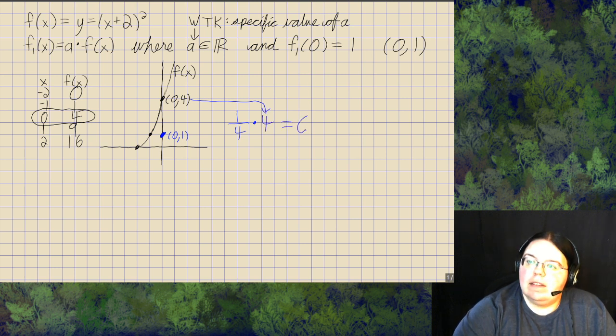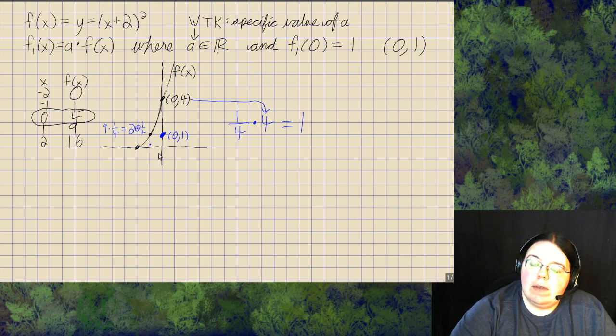So that would give us 1, like we want. So then let's see, if it's 1/4 of the way down, that 9 times 1/4. Let's see, 8 times a fourth would be 2, so 2 and a fourth. Putting a plus sign in the middle of a mixed number is a good way to deal with it because it helps you clear up whether you mean that to be multiplication or a mixed number, by the way. But if it's in the middle of other operations, it can also be really useful to put that in parentheses. Okay, so let's see, 2 and 1/4. Whoops, yeah, 1, 2 and a fourth.